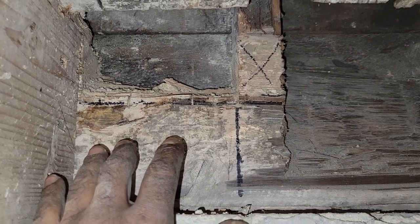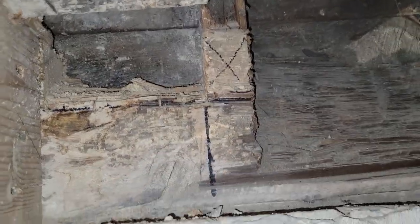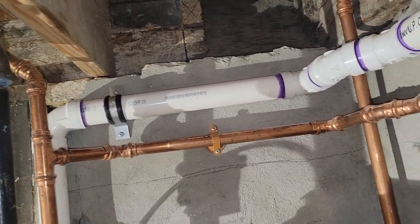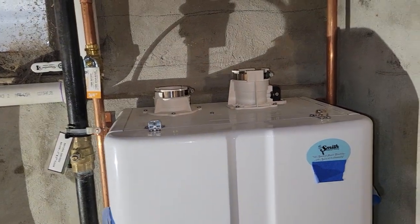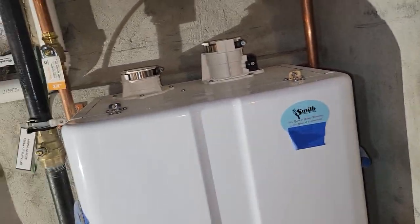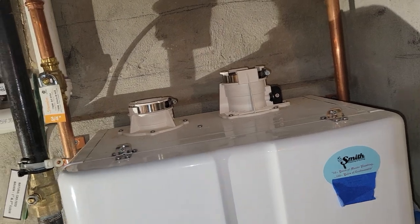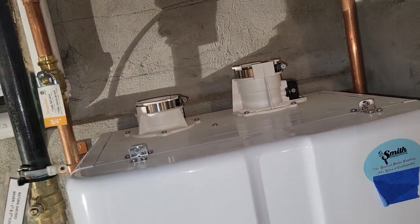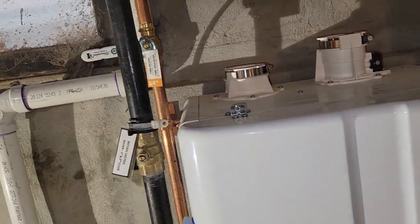I haven't figured it out yet completely, but I believe it's going to be intake, exhaust, intake, exhaust — and I spoke to that on another video. Before I decided on this configuration for how to run the exhaust and intake, I got on the phone with the engineers at Navion. You start with customer service, then they pass you along — finally I got to tier three, the guys involved in designing the Navion. They're the ones who say what will and won't work. At first when I gave my idea they said no, but after I explained it they said, 'Oh yeah, that works.'